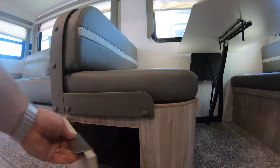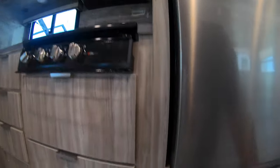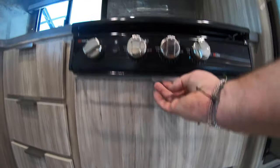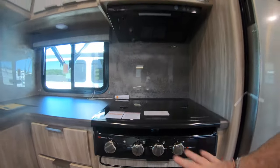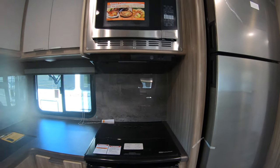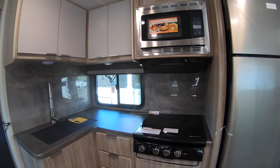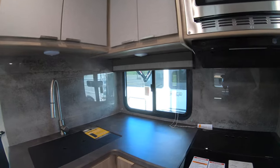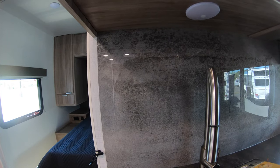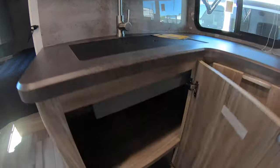There's storage under the dinette, and then the kitchen as well has a lot of storage — big storage doors under the fridge, and your fuse box down here. What Winnebago's been doing is taking the stove out and giving you a convection microwave instead, so anything you can do in a stove, you can now do in the microwave. They also give you another big drawer for storage, since not many people are using those little ovens anyway — most cooking is done outdoors. Big countertop, a pull-down faucet, and one big stainless steel basin farm-style sink with big storage under.